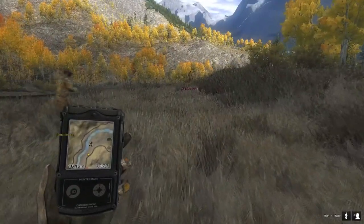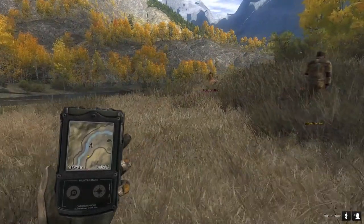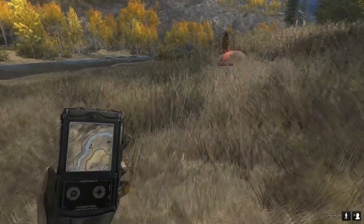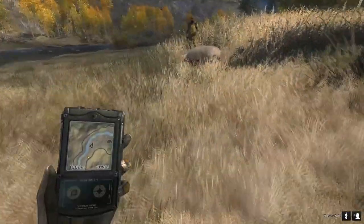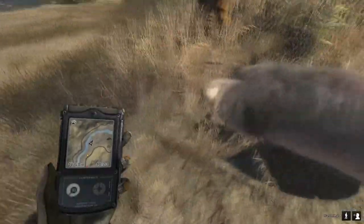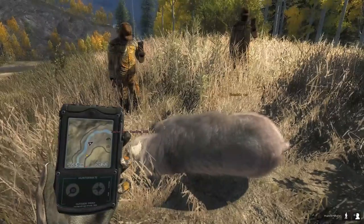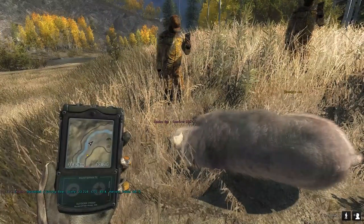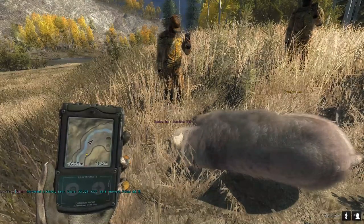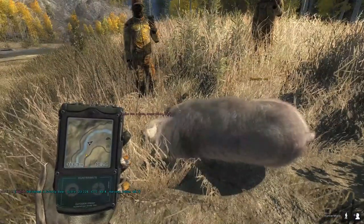Hello, handsome. I want to see this better. The first shot, I put just to the side of his neck, because all I could see was his head. Oh, wow. He's almost white. I'm not clicking on him. Don't click on him. First one, body, right lung. Second one, I hit him kind of far back. He's 23.228, which isn't grand, but what's important about him is that he's blonde.